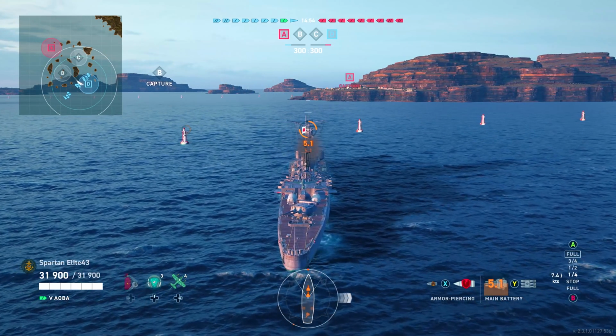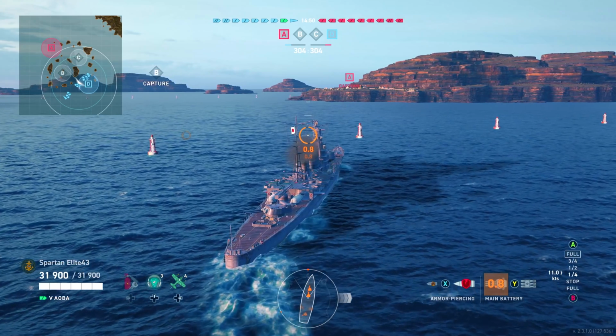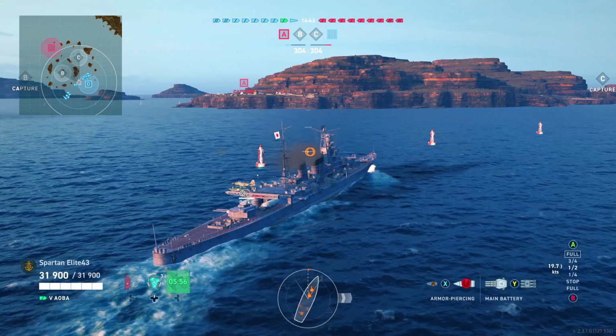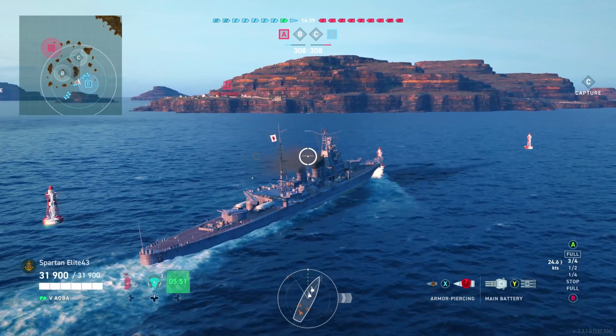Now, you guys know me. I'm the battleship guy, so you take this with a grain of salt. I'm not the cruiser guy. However, if you're on an open map, you have to do a lot of dodging while you're firing. It's usually best to use HE, but you can use the AP on these. The AP is not bad.